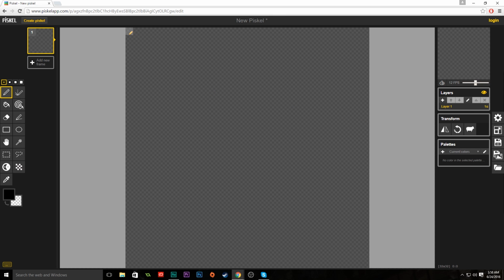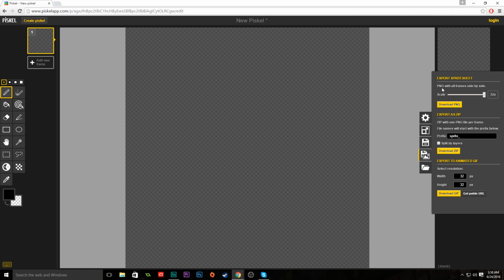Also, if I do make this 32 by 32, whenever you are exporting, so if I were to go to export, you can see here, there's a scale. So it's going to scale it 32 times. So 32 by 32, and then by 32, the resolution. So it's going to be real clear and crisp if you want to upload it to the internet, like I have used for my avatar in my videos. You saw that it looks really clean and crisp. It doesn't look like a blown up 32 by 32 avatar. It looks genuinely very clean. And you can also just use it for your games and stuff.